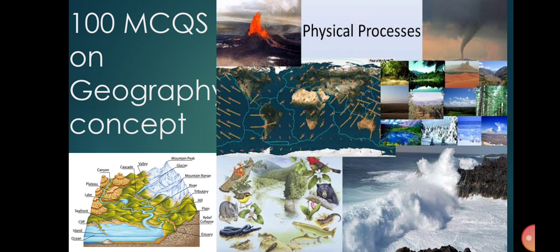Question number 60. For the study of climate, which of the following is relevant? Stevenson screen, dew point, hygrograph. A Stevenson screen or instrument shelter is a shelter or enclosure that protects meteorological instruments against precipitation and direct heat radiation from outside sources while still allowing air to circulate freely around them. A hygrograph is an instrument for recording automatically variations in atmospheric humidity.